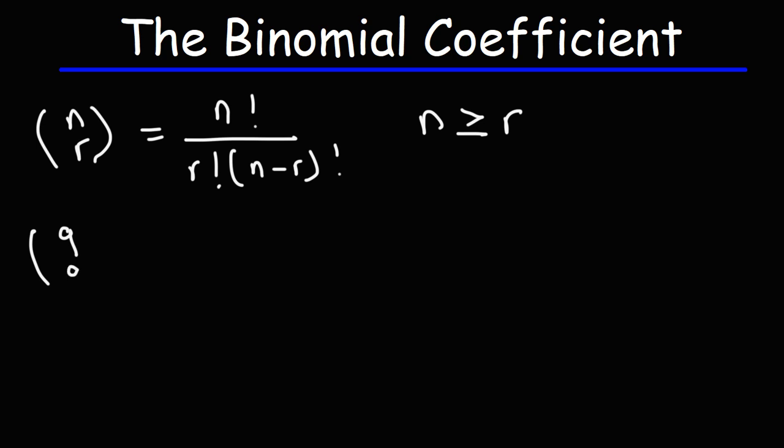Now let's move on to another example. Let's say we have this. We have a binomial coefficient where n and r are the same. What's the value for this one? When n and r are the same, or when r is 0, you're going to get 1. So in this example, n is 9, r is 9.